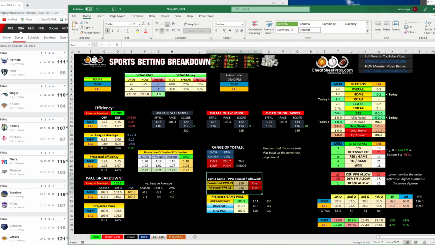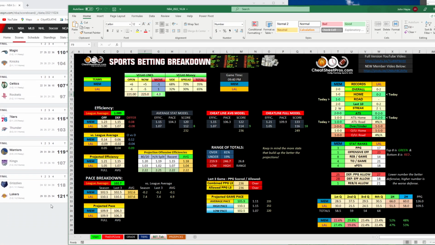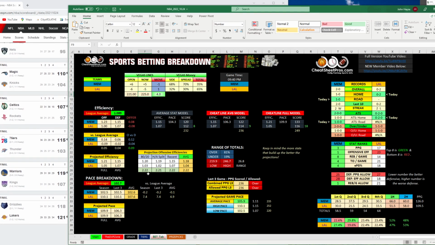This is back from last year. It's just the last 3 games combined points per game and allowed points per game. So on this one you can see the line opened at 221, and they've been averaging and allowing 236 across the last 3 games. It went up to 225, and that game went over. It ended up, if you can see it down here, 121, 118, so about 240, so it went over. So just something to kind of glance at.